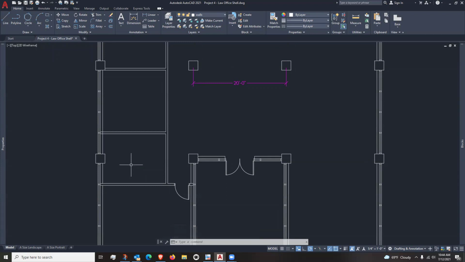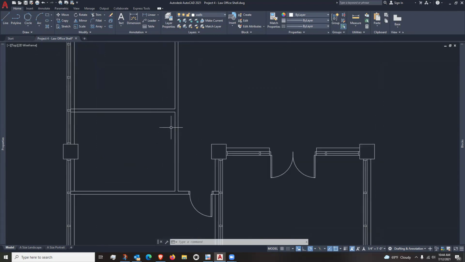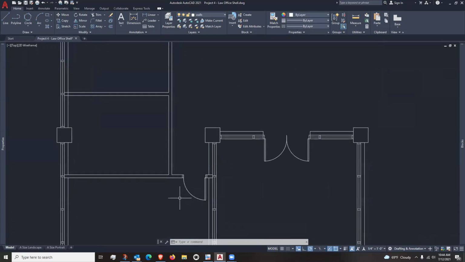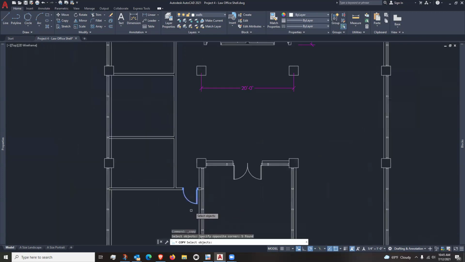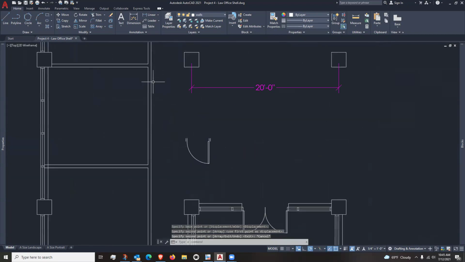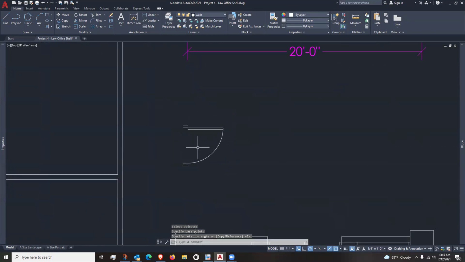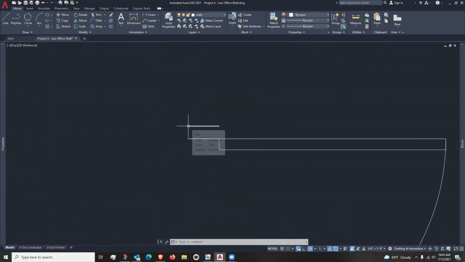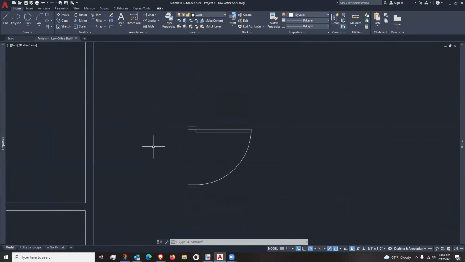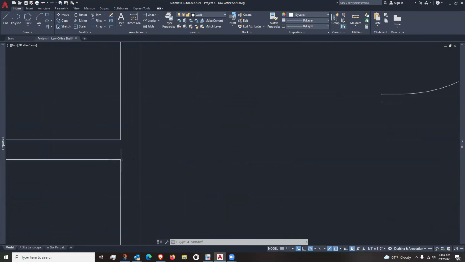All right. What's next? I've got a door. I have another door that I need to put over here. And I've got this door here. So I'm going to copy. I'll just copy this door and I'll copy the door frame too. What the heck? And I'll just move it up here. And now I'm going to rotate it. Select it, click a base point, and I'm going to rotate it 90 degrees. And now I need to just move it into place. So this edge of the mullion right here, that corner of the mullion will align with this corner of the wall.